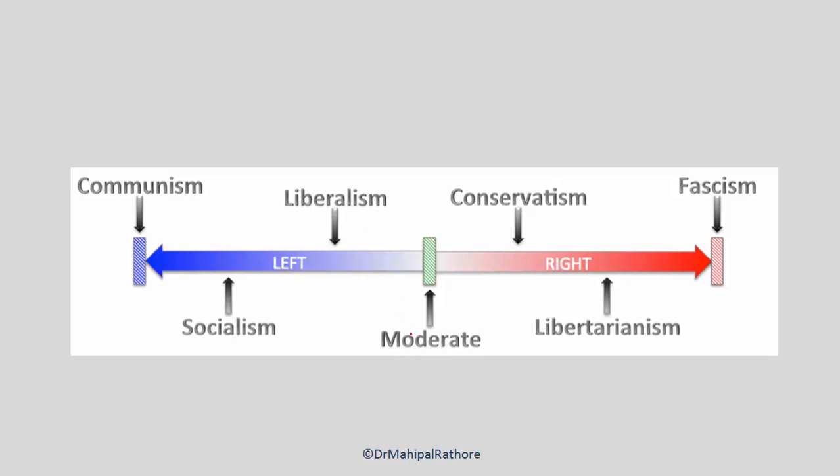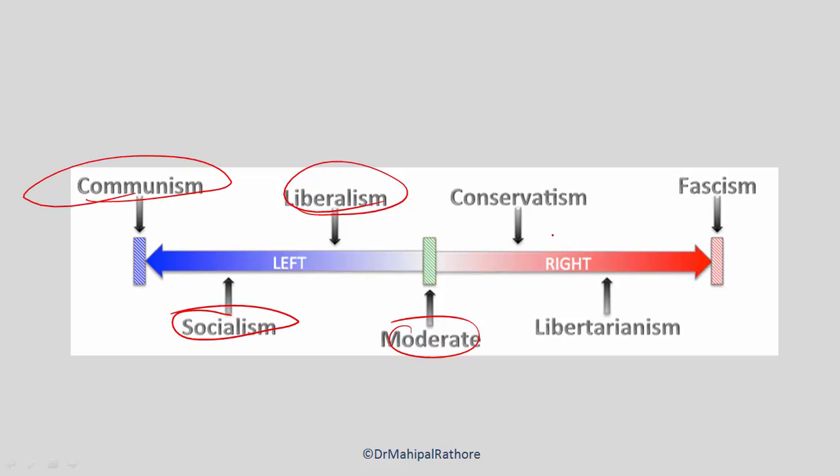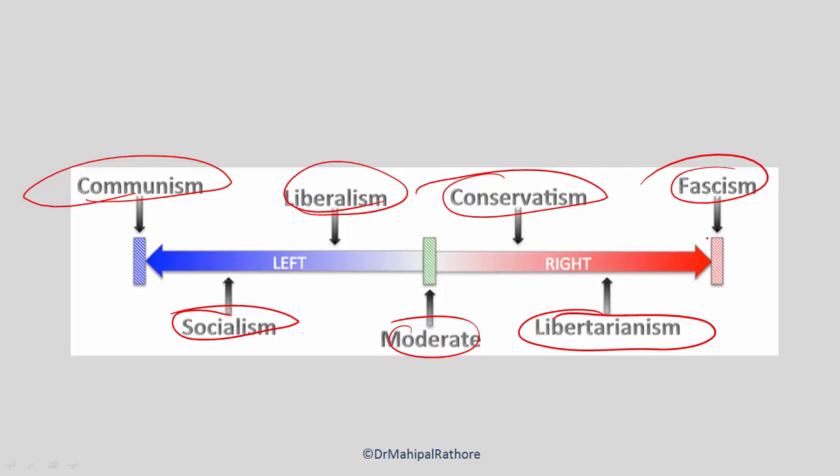But here you can see there is moderate. Then here this is liberalism. So this depends on country to country, what kind of policies are followed there. So left center policies are often called liberalism policies or liberal policies, socialism, and finally here communism. Then here we have conservatism and libertarianism, and finally fascism. So I will discuss all of these.